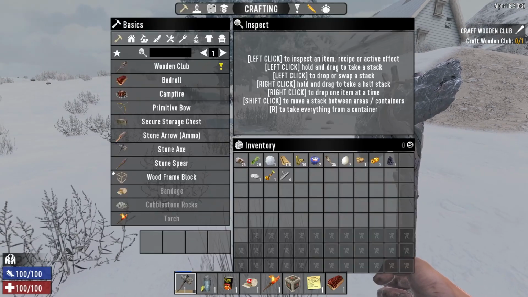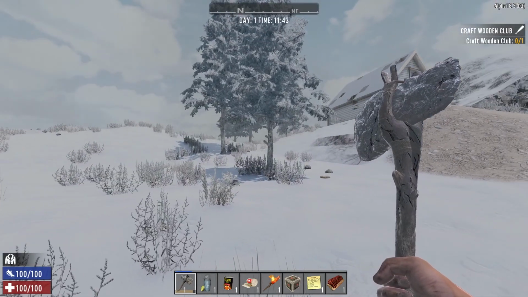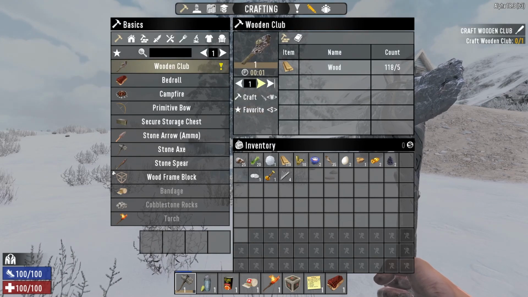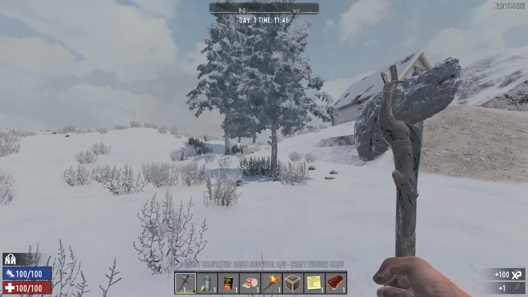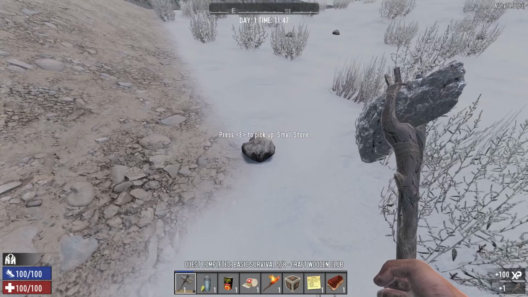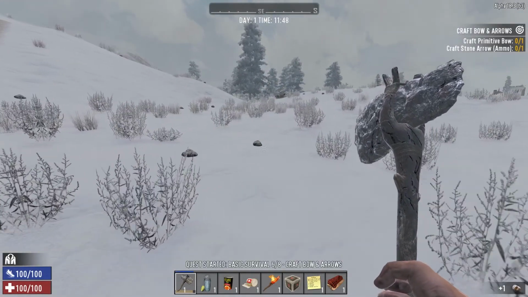Okay. Now there goes a little, what was that, a deer. Now we've got to hunt those sort of things as well, because we've got to get food. We've got to get raw meat. So I'm going to craft the wooden club next. Okay. Talking a lot, not much action. That's all right. This is just the early phases.